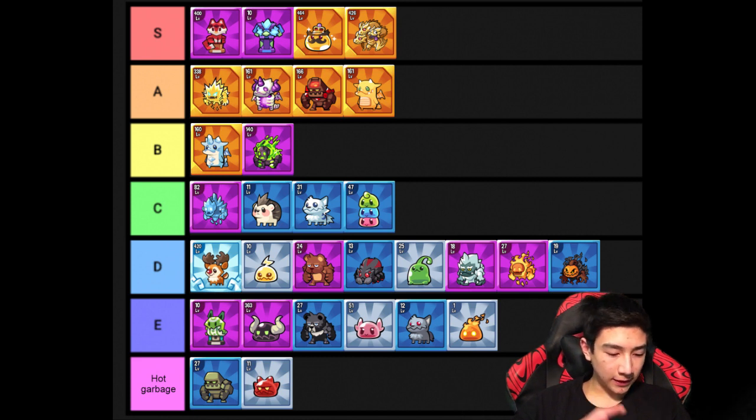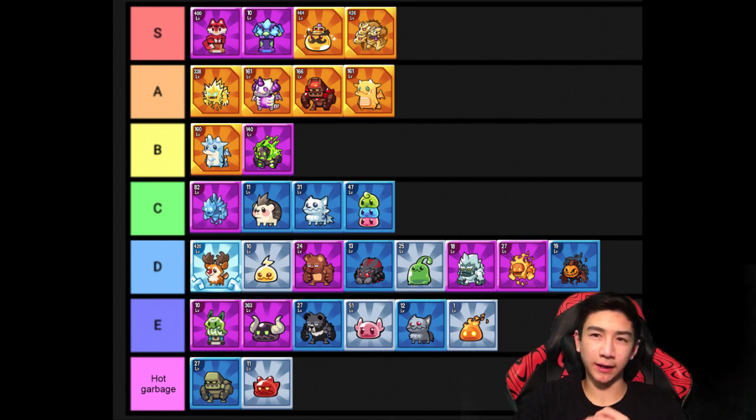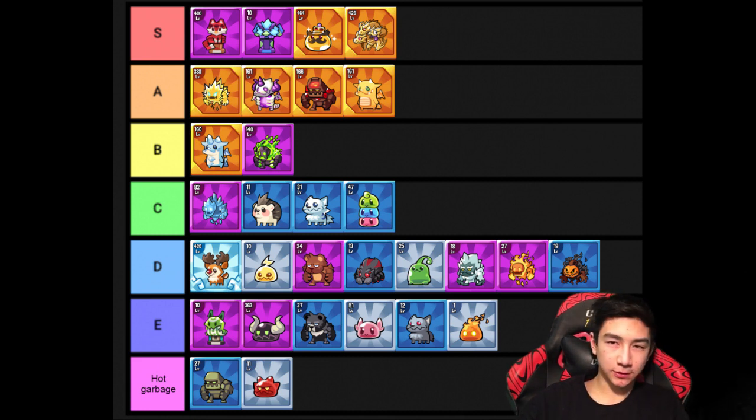Alright, moving on. We have Ash. Okay, so I see a lot of people... Ash is a little overrated in my opinion. Again, he can permastall, not that good at it. His damage is twice as much. His range is not that great though.